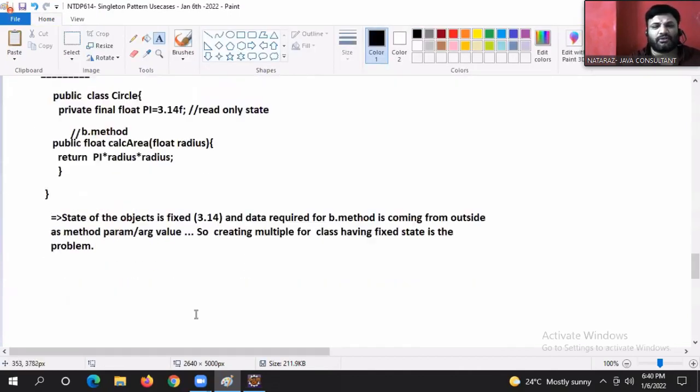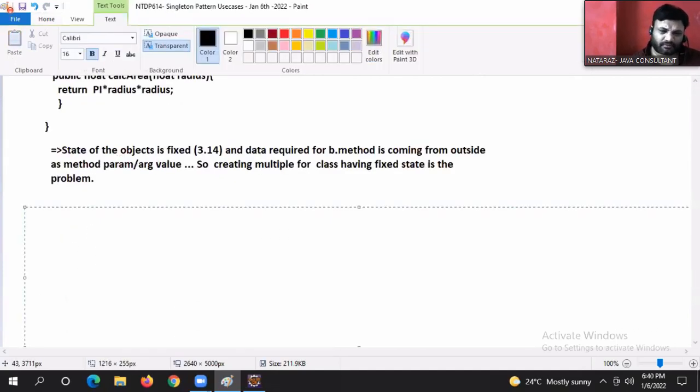Solution one. Can I develop an enum based singleton here? Enum can have variables. Enum can have fixed variables.